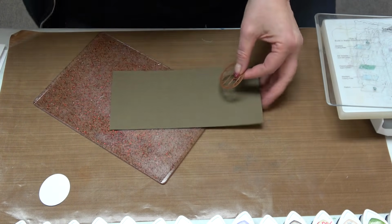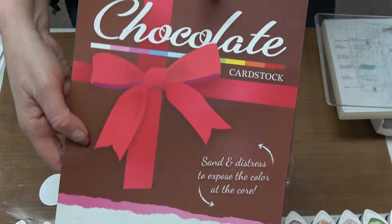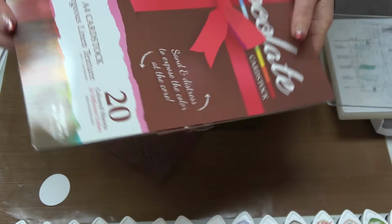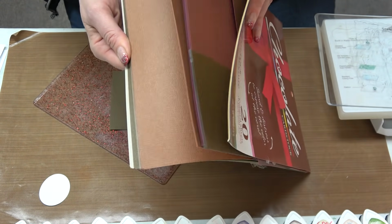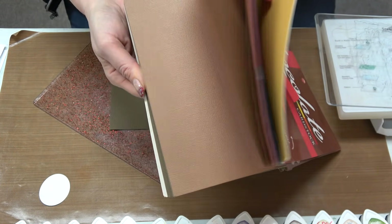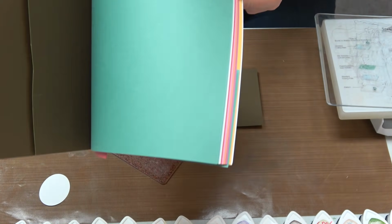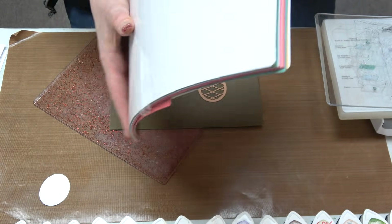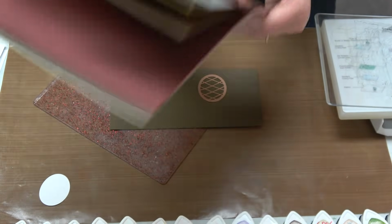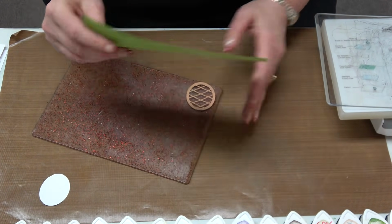Let's start with, I'm going to take some of my paper. This is part of my chocolate paper. We manufacture it now because Coordinations stopped. It is all browns on the front, different shades of browns, but colors on the back. Which means when you sand this paper, it sands to the color that's on the back side. So I have grabbed a piece of chocolate paper. I've got a green on the back side.